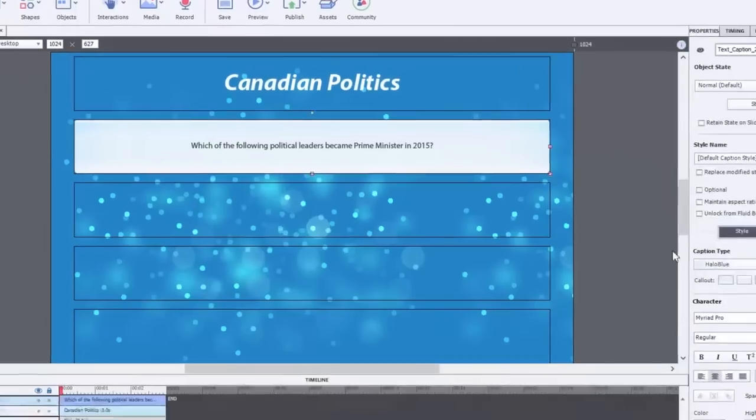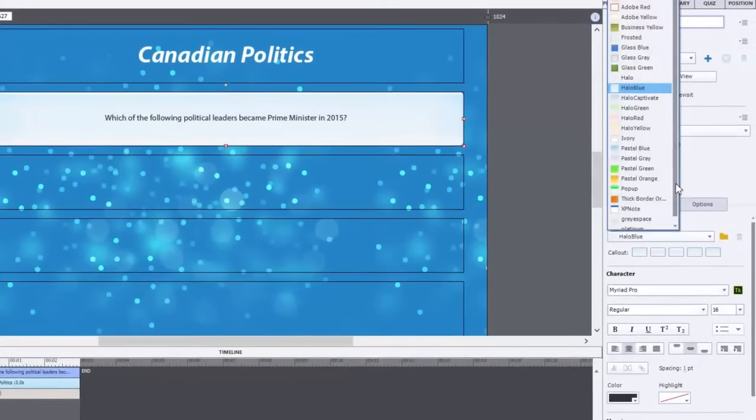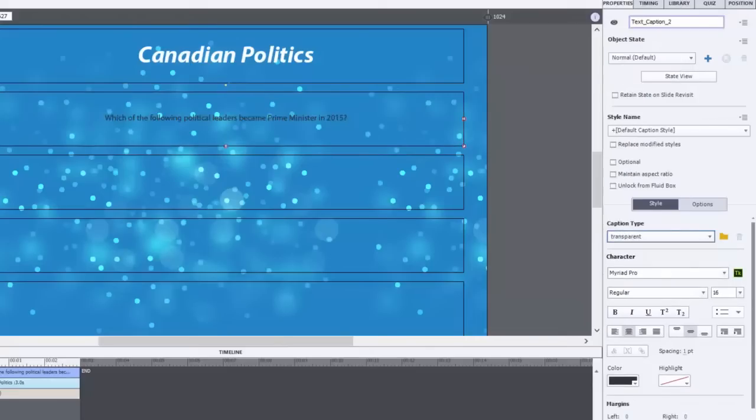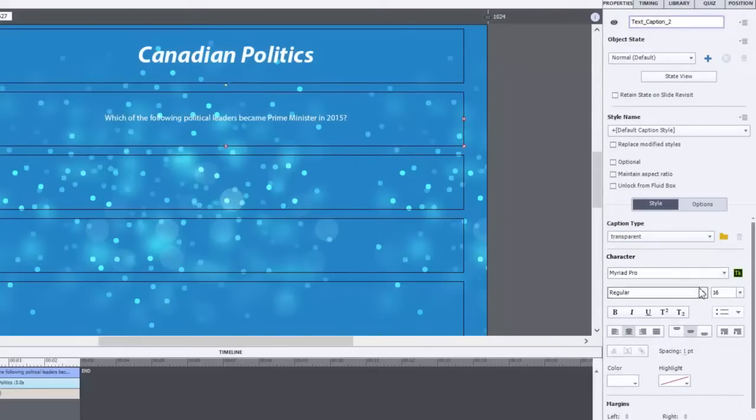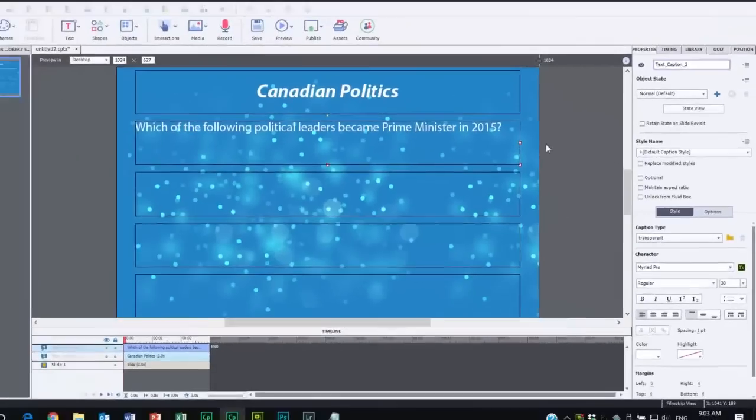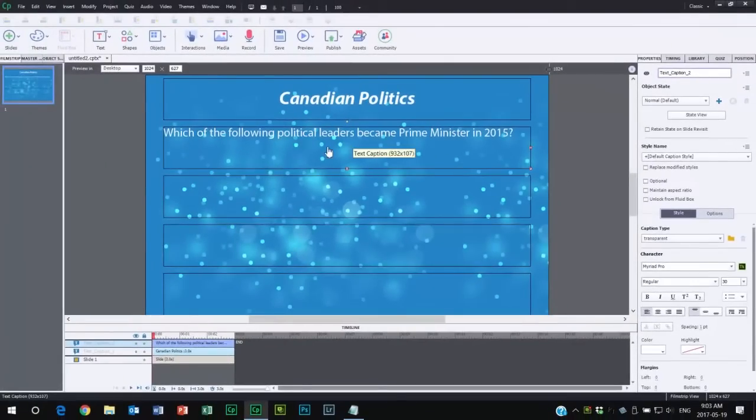We'll also change that caption type to transparent, change the font color to white, and I think we'll make this about 30 points. I'm also going to change the alignment to left aligned and top align so that it remains tight.